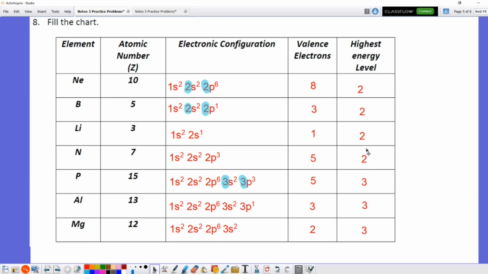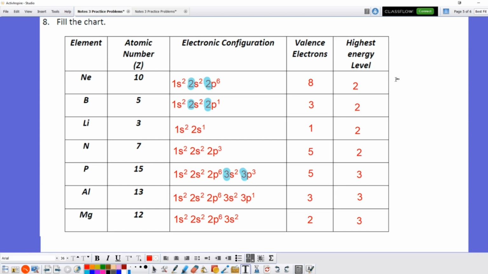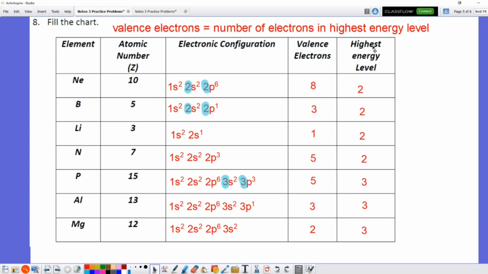All right, and so that actually brings us back to the valence electrons. There is that shortcut method that you could have used for the valence electrons by counting the columns left to right from 1 to 8. But there is another way you could do this if you didn't have a periodic table. If all you had was the electron configuration, the number of valence electrons is the number of electrons in the highest energy level. Maybe I should write that down somewhere so that you can make a note of this if you would like. The number of electrons in the highest energy level.